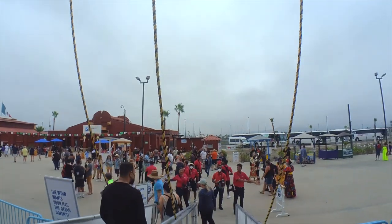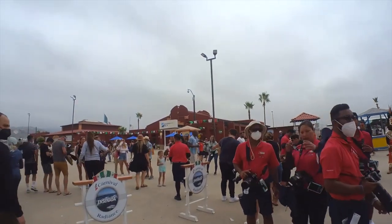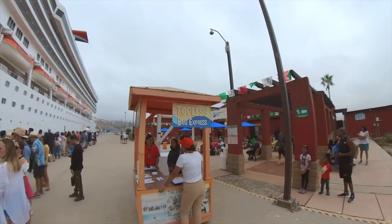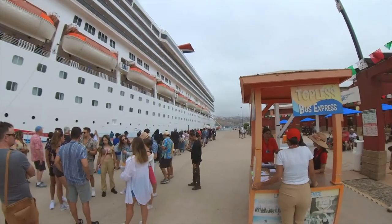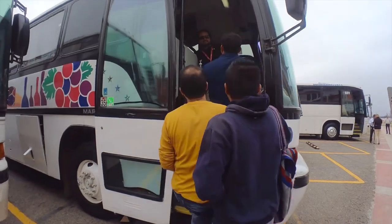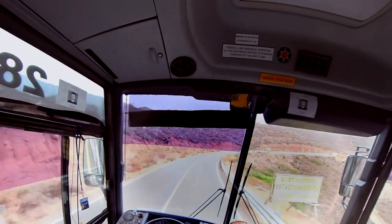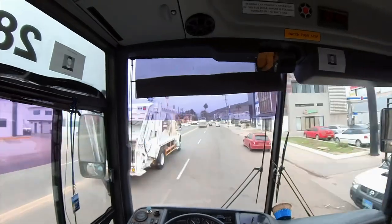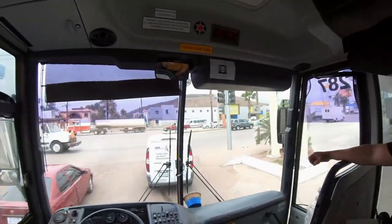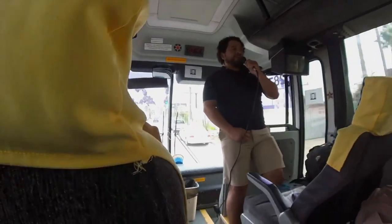Hi guys, so today is going to be a very special day for us because we have a special tour organized by our HR team on board the cruise ship. This time we have a special event for crew, a trip to La Bufadora in Ensenada. This is the famous blowhole in the port of Ensenada, and luckily I have my time off today and am able to join this trip. It's going to be about a 45 minute drive from the cruise port to La Bufadora, depending on the traffic of course, and we're hoping that all goes well as planned and we get back on board on time, as some of our crew have their duty starting in the afternoon. So how is it going to be?